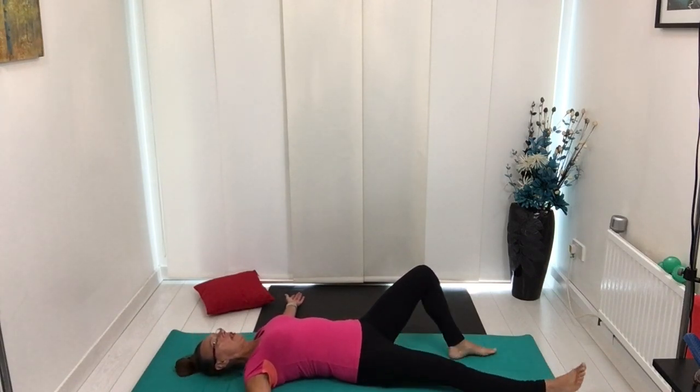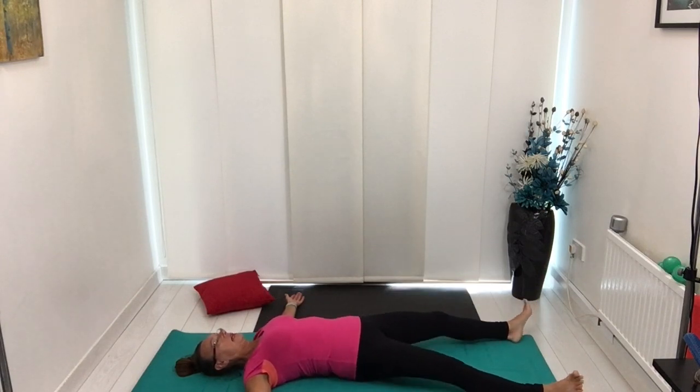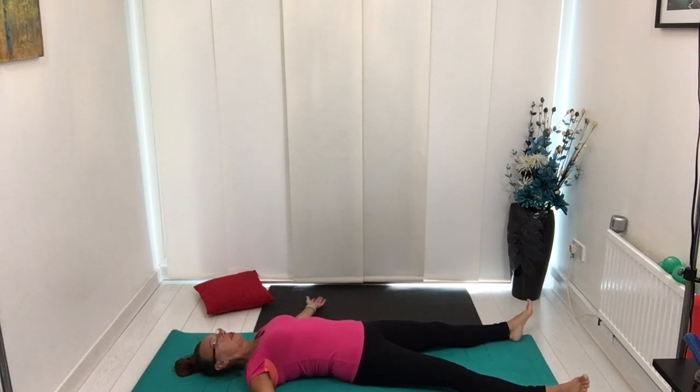And then extend your legs out to the wide edges of your mat. Hands just below your shoulder lines, doing a nice star shape as we relax into Shavasana now. So bring your attention to your breath. Bring your attention to the space between the tip of your nose and the top of your lip. And breathe in and out through the nose.